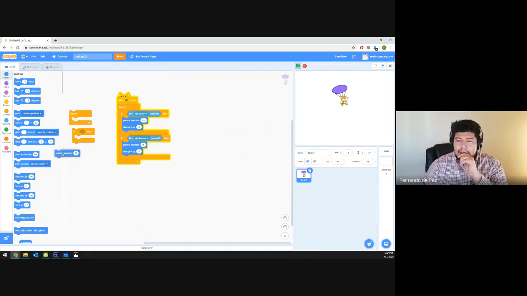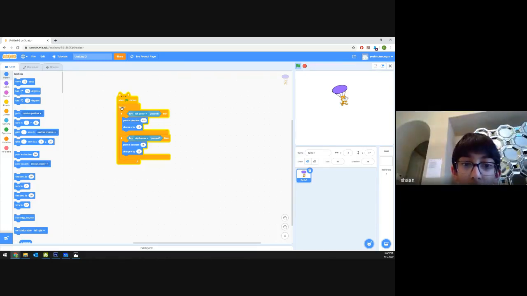How do you get the orange block? You mean the when the flag is clicked, or the forever, or what are you talking about? You get the blue block on top of the orange.